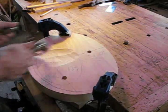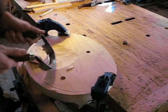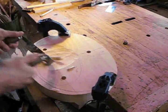You'll notice that I skew the tool as I pull it cross-grain. That really helps the cutting, and if it starts to tear out, all I have to do is skew the other direction.